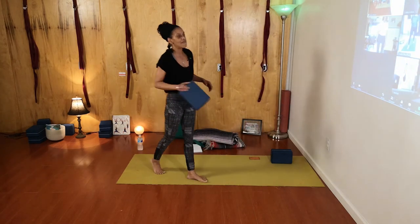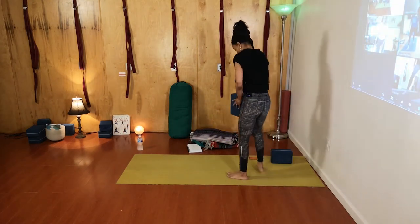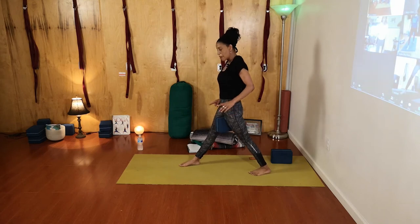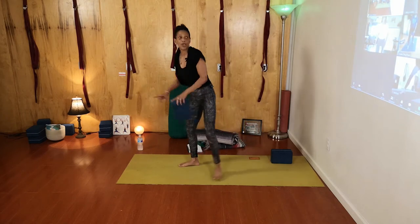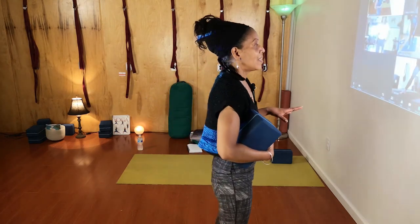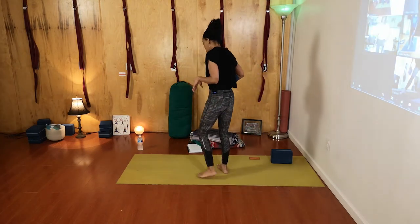Okay, so take your time. It's kind of a tough way to do it, but block at your upper thighs, right leg in front, left leg back. And then watch. So that left hip probably is going out at an angle to the left. Go ahead and lift your left heel and take it to the left some. And then see if you can feel a little more engagement in the inner left thigh. Good.